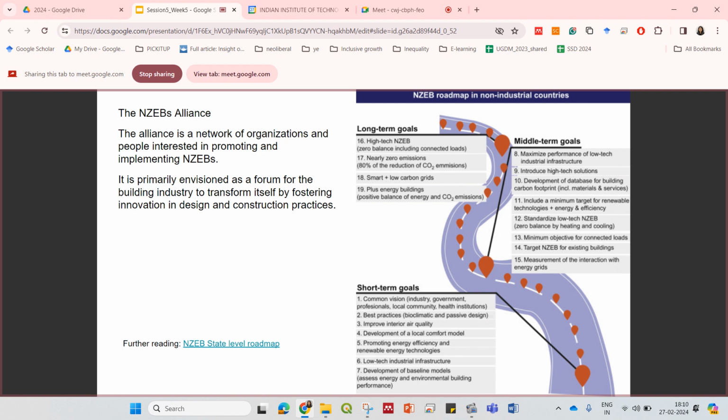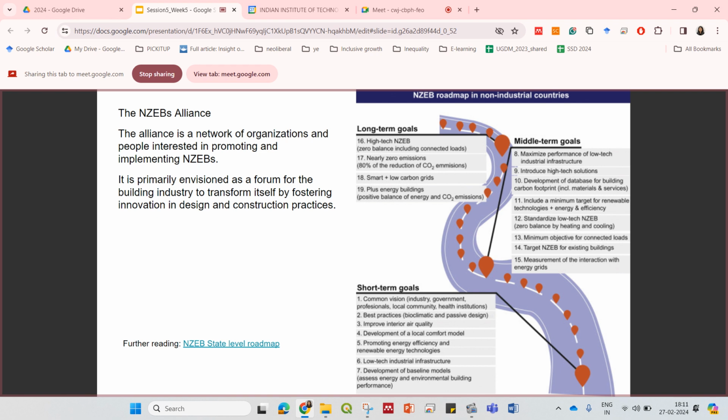Then there are best practices. It doesn't mean that you transform all the buildings into net zero or nearly zero energy buildings, but have some best practices which you can look up to, that yes, there are some examples of buildings where net zero energy building construction technique or building design has been achieved, which other industries or other individuals can look up to, that yes, this is something which can be repeated in their own building design or in their own building practice.